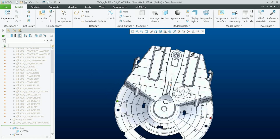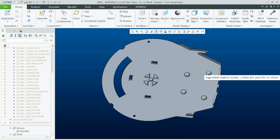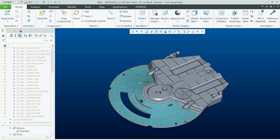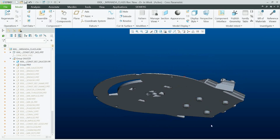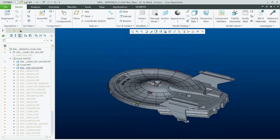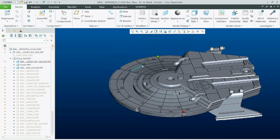So we start with this piece, which is the top piece. As you can see, I prepared a hole for 10 by 10 pins, but this area is exactly the same as it was on the Constitution refit. First we will insert the pins here to the bottom, and now we will insert the second half, which is like this. And then we continue with the bridge, which is as I said the same as on the Constitution class, so everything here is the same.